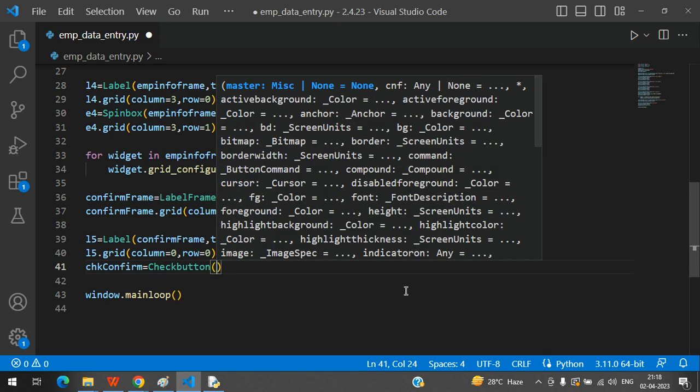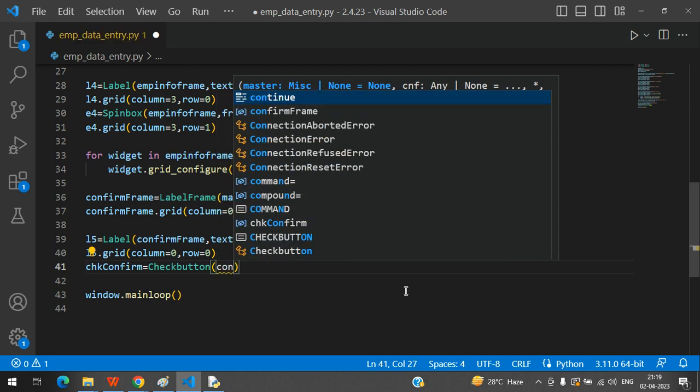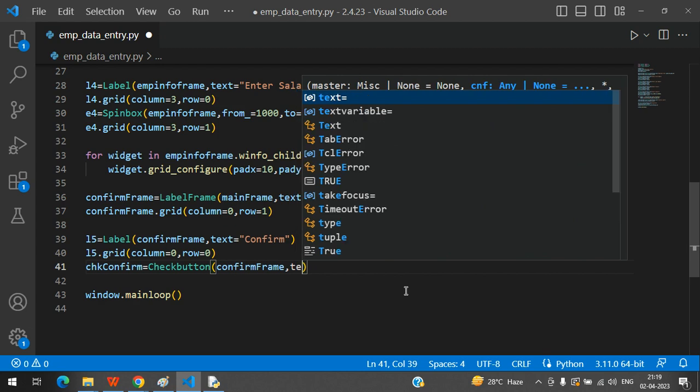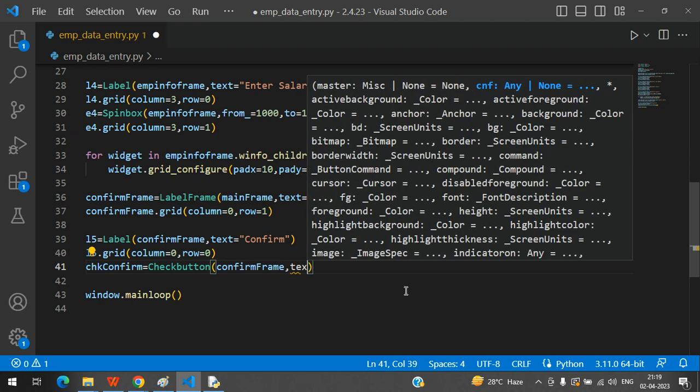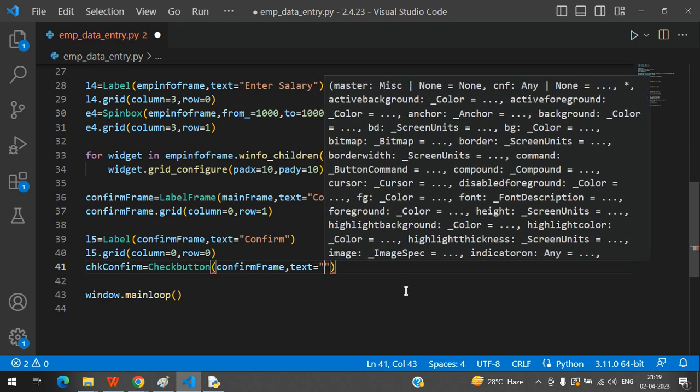This is the constructor, and you have to put this thing under the confirm frame and give some text. This text will appear just beside the checkbox.